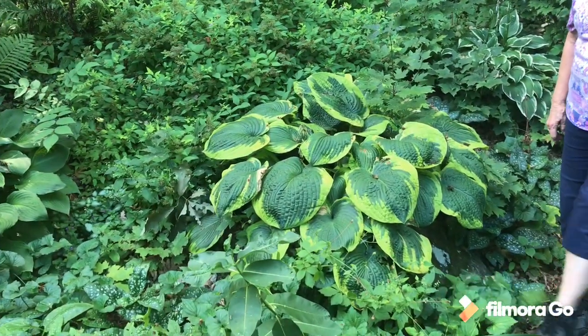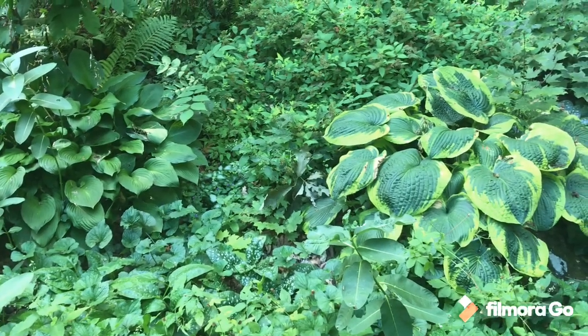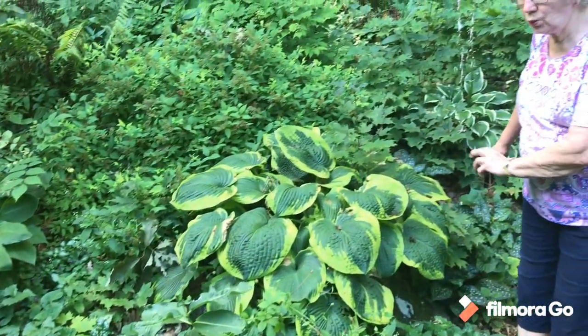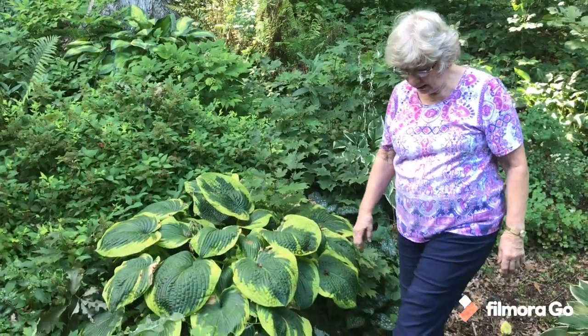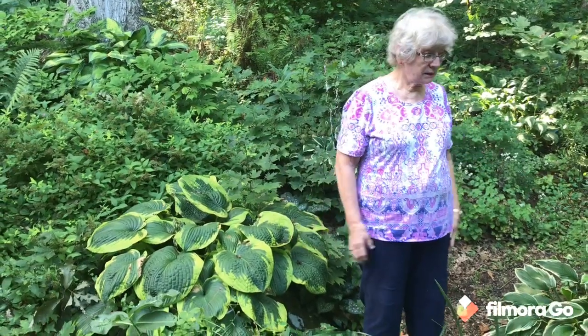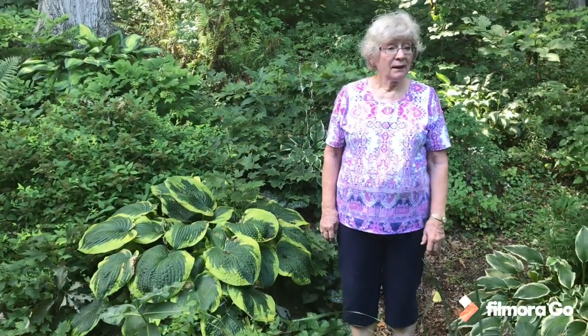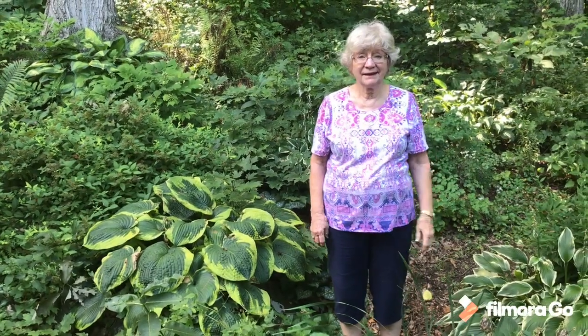I leave the wood violets, which you see everywhere, because the deer love them. They will come out of the woods, and in one day they will just mow the wood violets. So I like to leave it native. I like to see the deer. All right, if you want to look at the other side of the path.